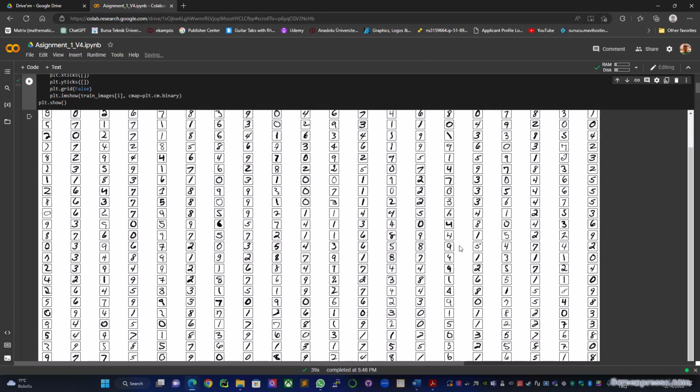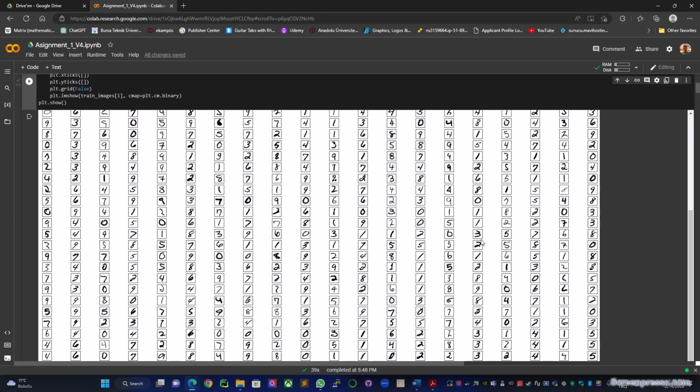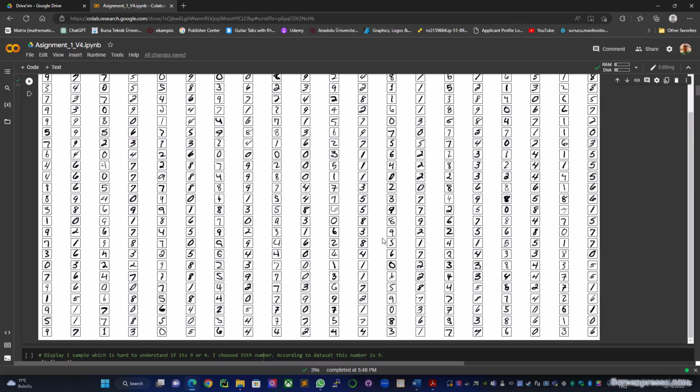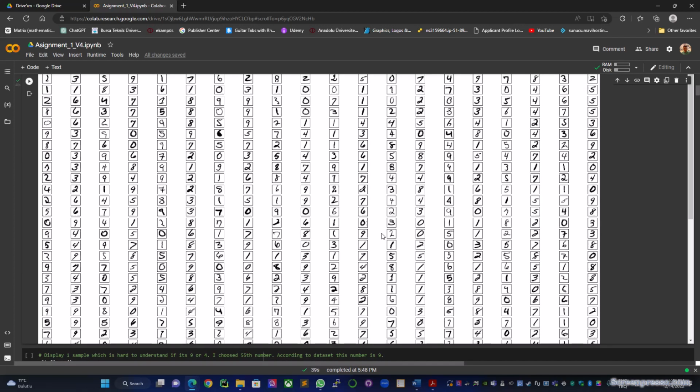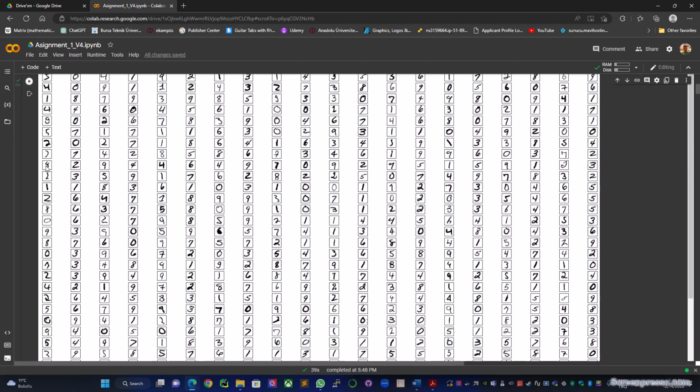But what I mean is, for example, this one. Is this 0? Is this 1? Is this 2 or 3? I don't know. From time to time, with low accuracy, the system cannot understand which digit it is. Is that 1 or is that 7? Or is it 3 or this one? Is it 1 or 4? I don't know. Okay, but I can say that the quality is quite good after checking the first 1000 pictures.